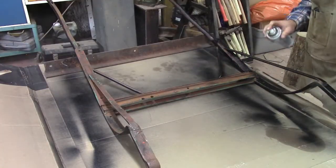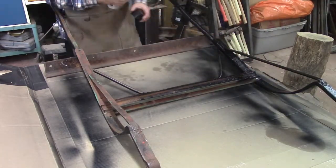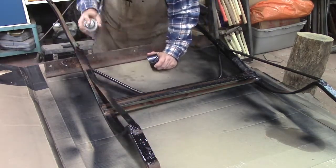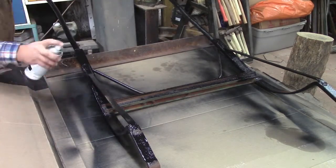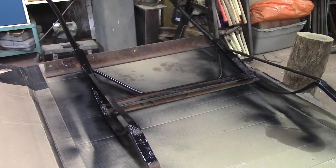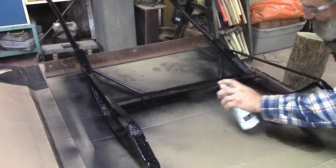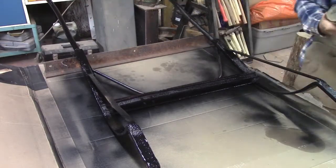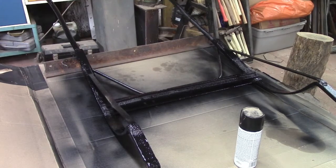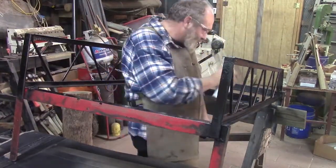I put a piece of cardboard under my project to protect the table. We're using just a regular ordinary rattle can spray paint. This stuff used to be a dollar a can; now I find it's four or five dollars a can, which is kind of crazy. If it had been a bigger project I would have set up with a spray rig I use for painting tractors and things. But since it was so small I used about three cans of black on this, and not even half a can on the metal parts.